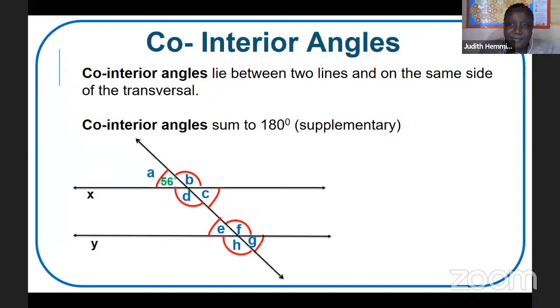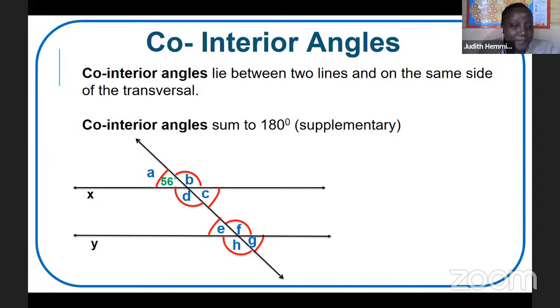Now, can you identify for me two angles which we regard as co-interior angles? Give me a pair of angles which are co-interior angles based on our recollection of the definition as well as what we have displayed here. Two angles which are co-interior angles. Benika is saying that D and E, Giovanni is saying D and H, Akia is saying B and C, and Ashante is saying A and F. All right, so we need to clarify some of these.